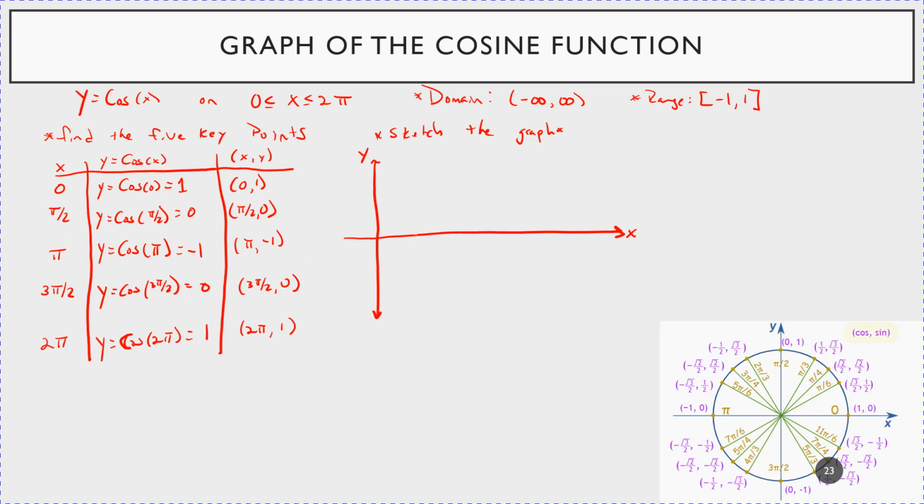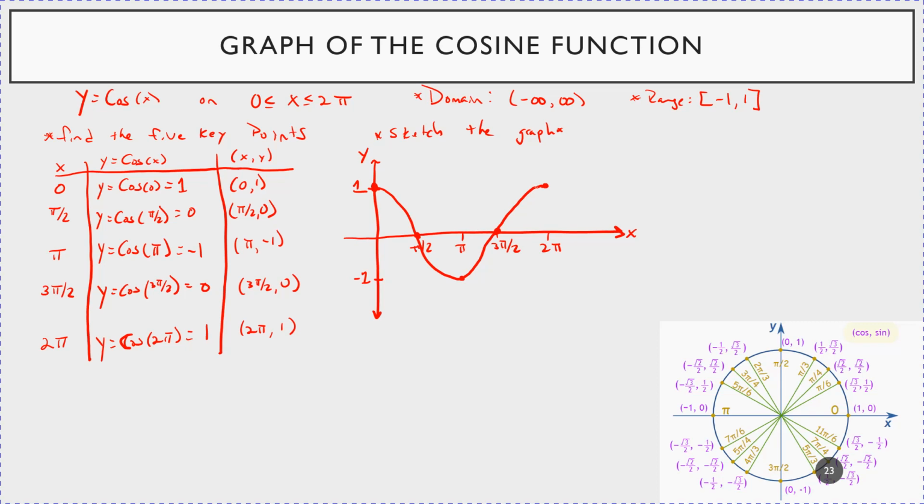All right, so it's going to go 0, then we're going to have pi over 2, and then we're going to have pi, then we're going to have 3 pi over 2, and then we're going to have 2 pi. And it's going to go all the way up to 1, and then down to -1. So look here: 0, 1; pi over 2, 0; pi, -1; 3 pi over 2, 0; and then 2 pi, 1. And remember, when you sketch these graphs, nice smooth curves. Don't draw straight lines. It's not a V, okay? And that right there is what our cosine graph looks like from 0 to 2 pi.